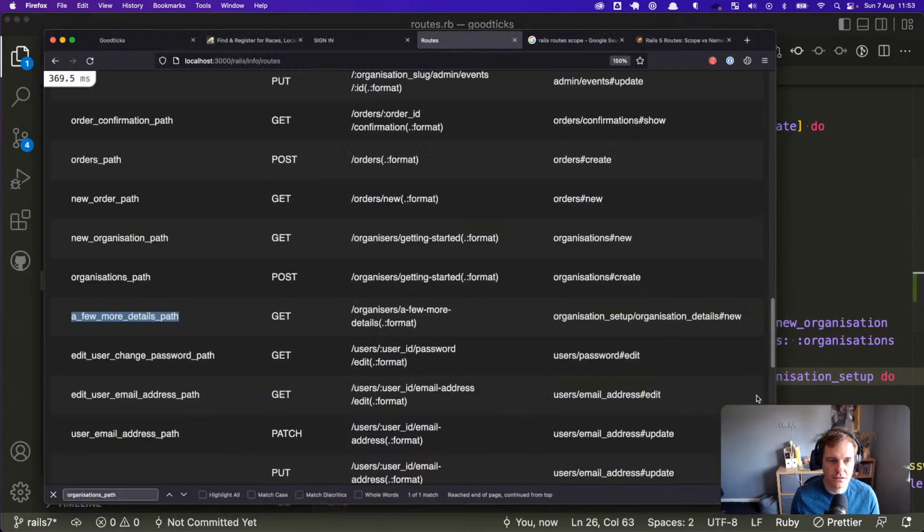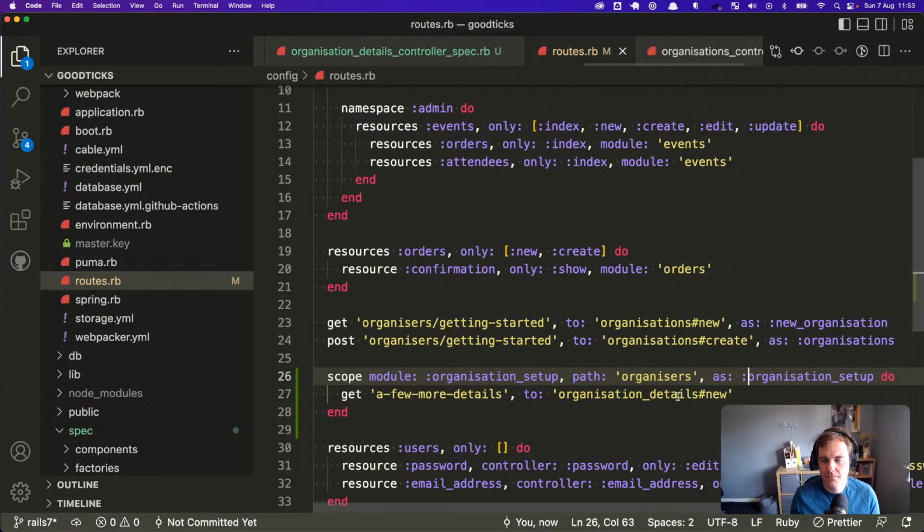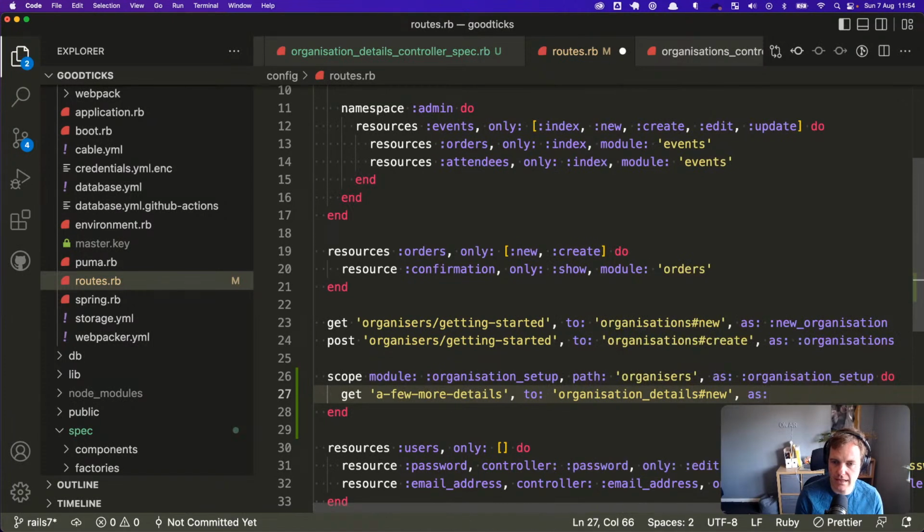Does that get us the longer helper at the start? Yeah, maybe we do want that because now we don't have new, but each of these is custom named. Because this could presumably also be as new.